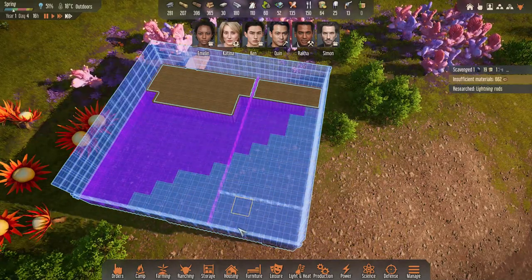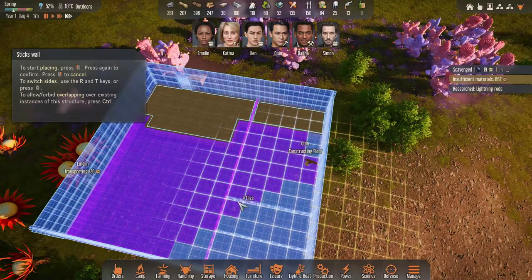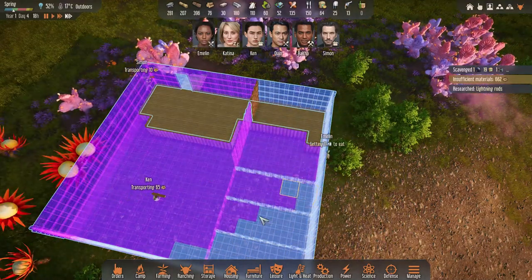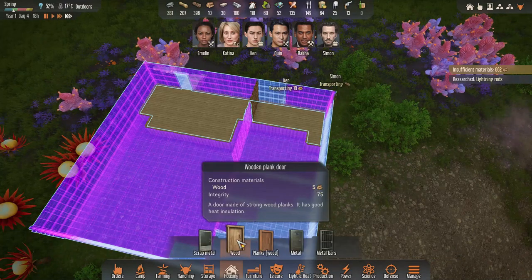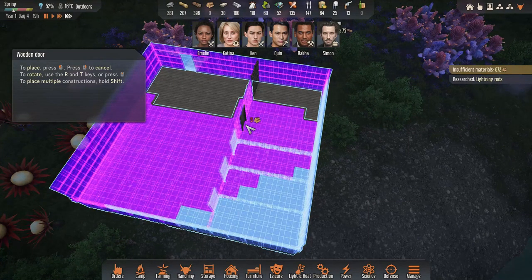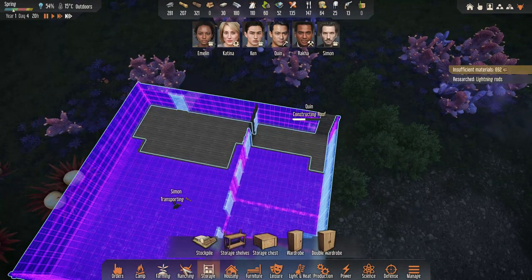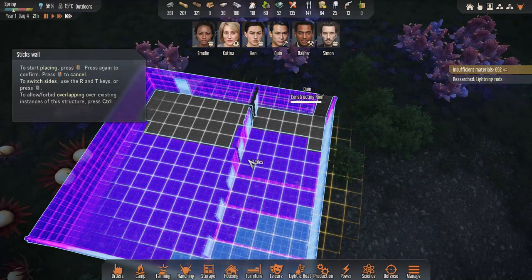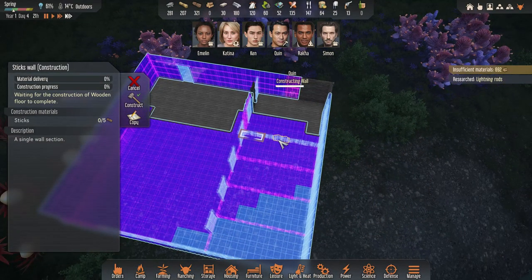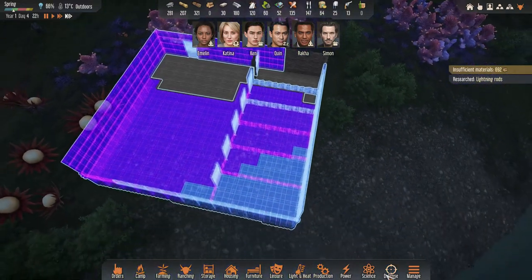You know, if everybody, just kind of give everybody little bunks. Let's do doors. Let's see. All right, that is six. Okay, that'll work. Cool.